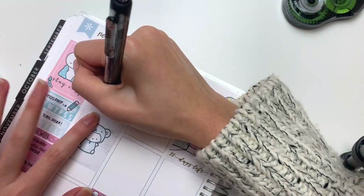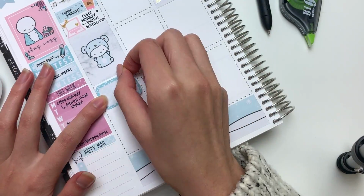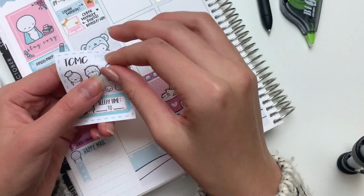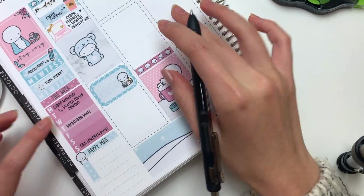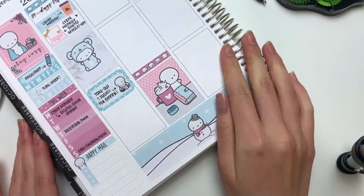Then I'm going to put down a half box and also a sushi emoji. These have not been released yet. This is part of the November freebie. I will definitely do a full sheet of sushi emojis in the future. But yeah, I just used it to mark in that I had takeout for dinner.